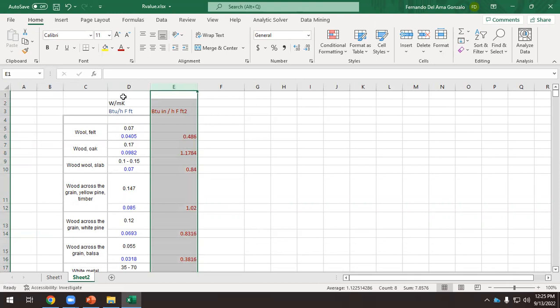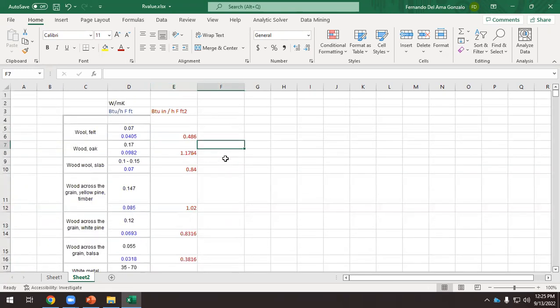But do not delete this column, because it will be useful. Okay, maybe not today, but in the future, if you're working with Revit, or if you're working with other software, probably you will need to go and get the international unit value for wood, or oak, or something else. So having this in the same file, it will help you a lot.